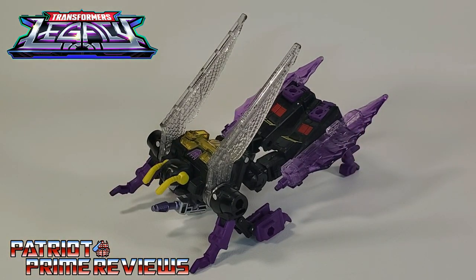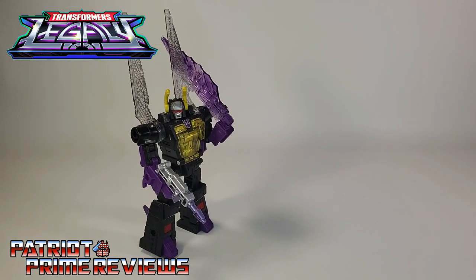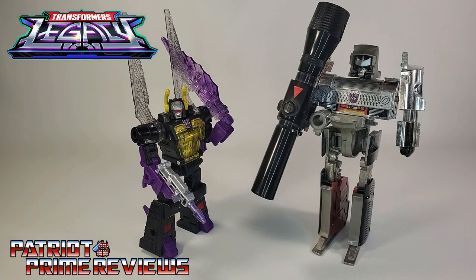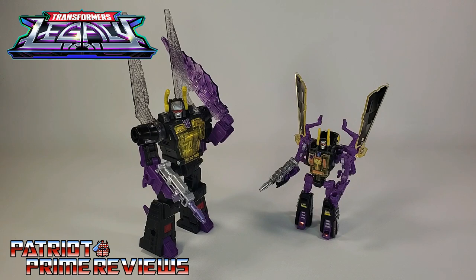Kickback in grasshopper mode. And now for some quick size comparisons, here is Transformers Legacy Deluxe Class Kickback with Generation 1 Megatron, Generation 1 Kickback, and Titans Return Kickback.